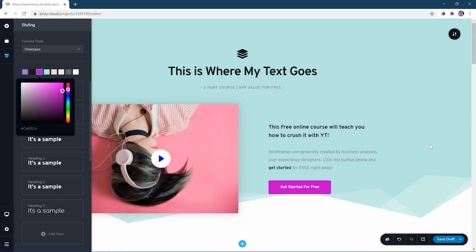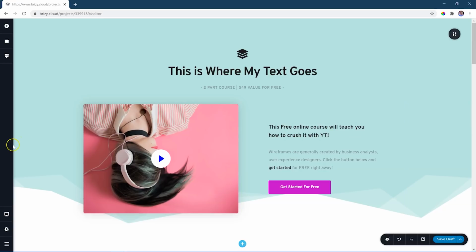I think by now you're beginning to understand how easy it is to build a web page and your entire website with Brizy Cloud. Not to forget is the importance of also designing for mobile devices, for example, tablets and cell phones. And Brizy gives you full control over that responsive design. To the sidebar on the left, you will see this little display here in the bottom. And this gives you access to the different displays. Currently, we are in the desktop view, and this is how your design will look on any laptop or computer that you may view it on.